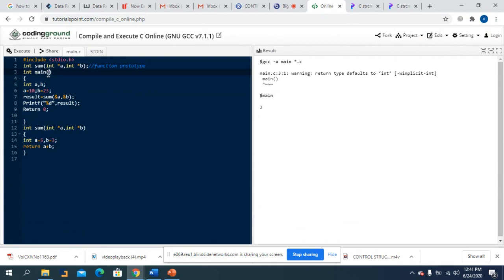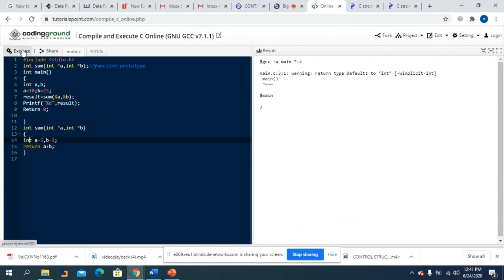Int main, it's okay. Int a is this. We have already initialized this value. So this is okay. Maybe let's see these quotes; they are different from the others. That is okay. Maybe we see this ampersand, whether it is the same. Yes, it is the same.